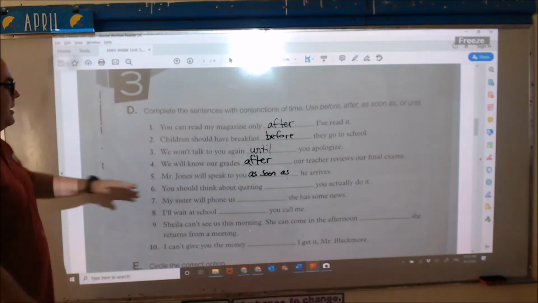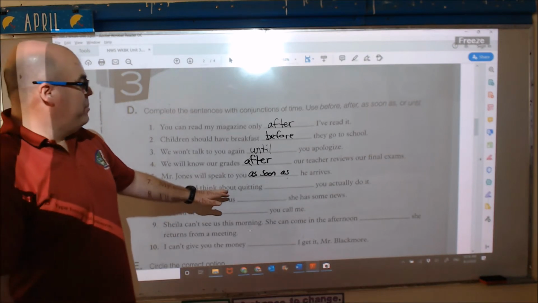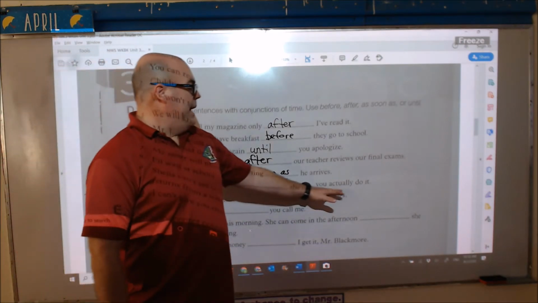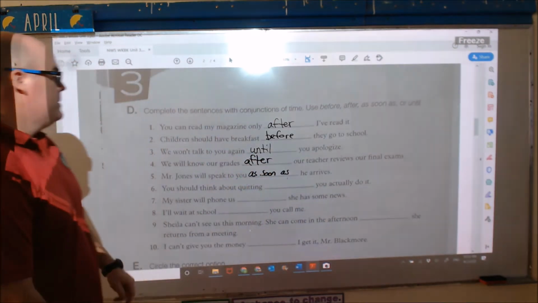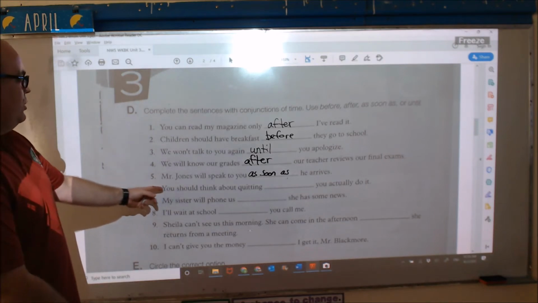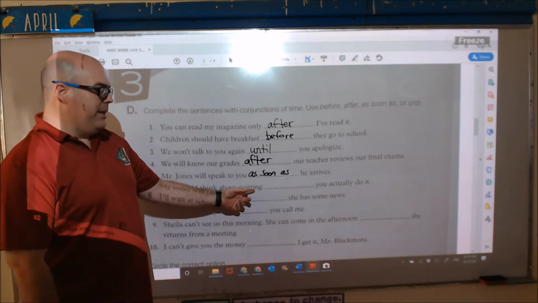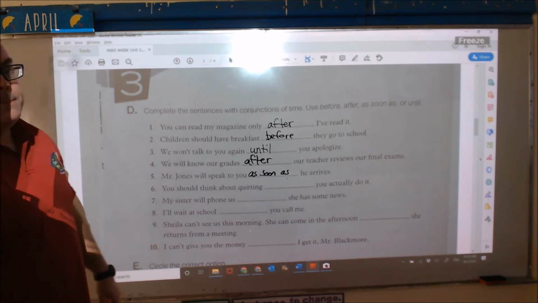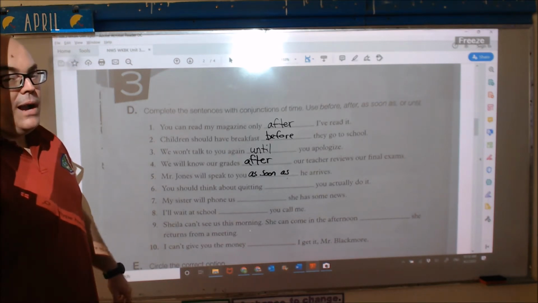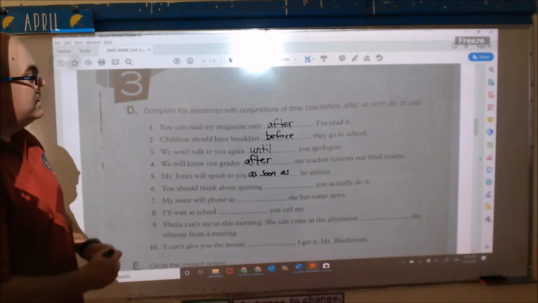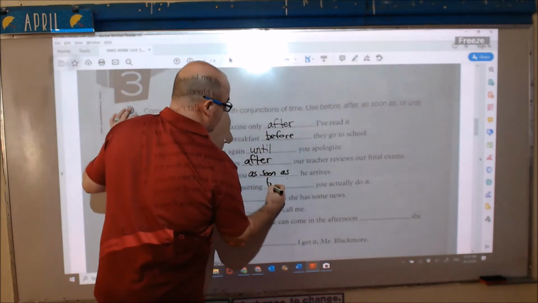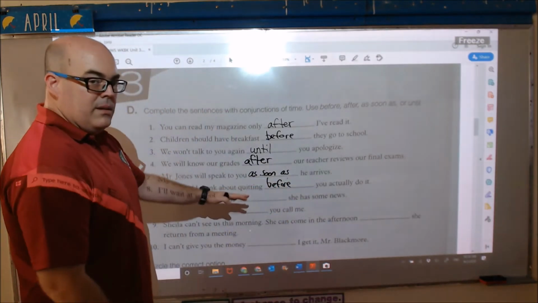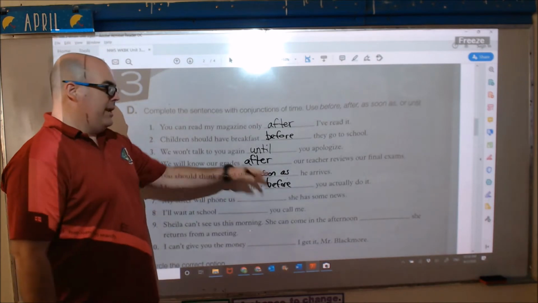Number 6, you should think about quitting blank, you actually do it. All right. You should think about quitting before, after, until. All right, before. Si usas after, if you use after, you should think about quitting after you do it.